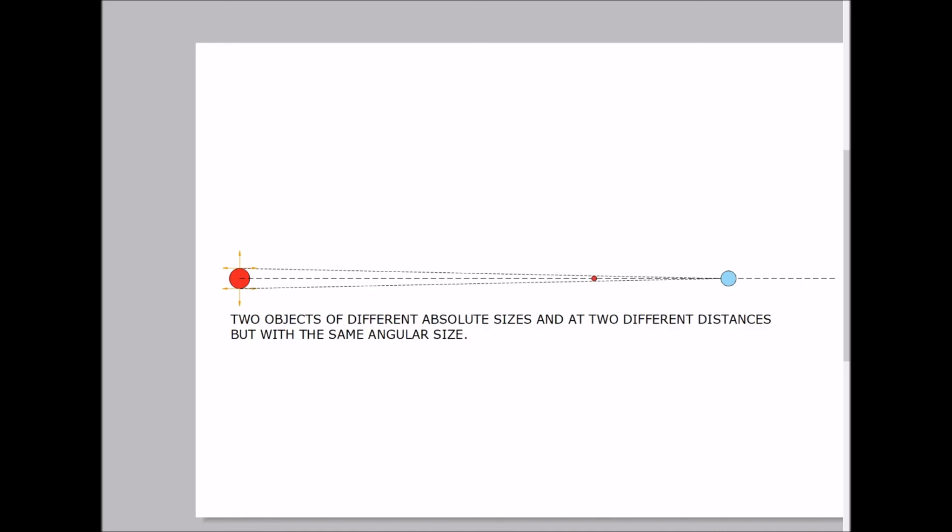Here we see a point on the blue circle representing someone looking up at the sky and seeing a sun of an angular size of 0.5 degrees. That sun could be small and close, or it could be large and far away. In both cases, it would appear the same size to the person looking up at it from Earth. So looking at these 2 possibilities, what happens with shadows?